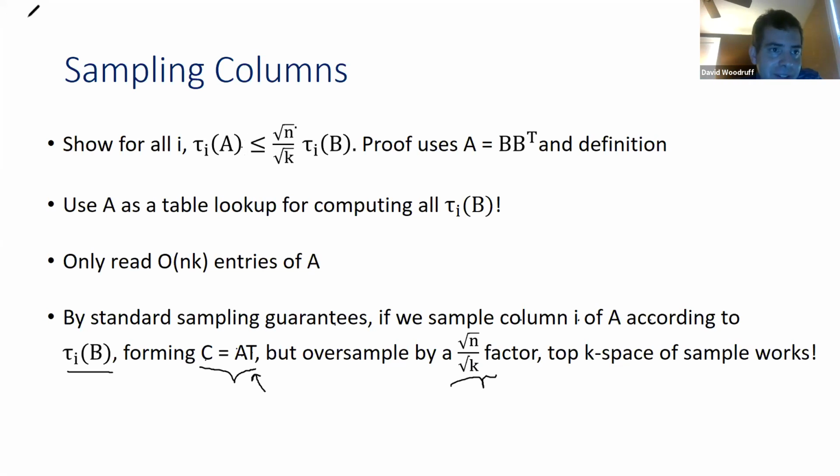And this leads to an n to the 3/2 poly k over epsilon time algorithm. So we haven't really made so much progress so far. We saw another way of getting a similar subquadratic time algorithm. But what do you think we should do now that we've sampled columns? Instead of reading all of those columns, what could we hope to do to get an even better algorithm?